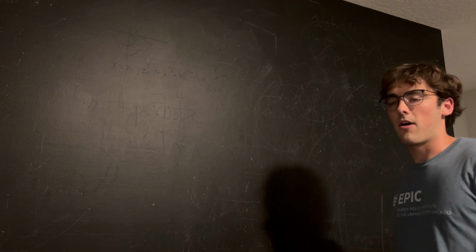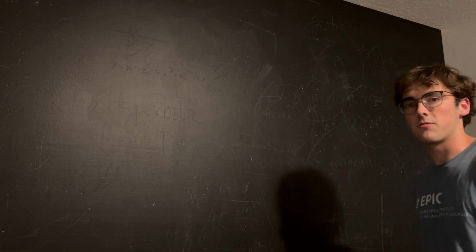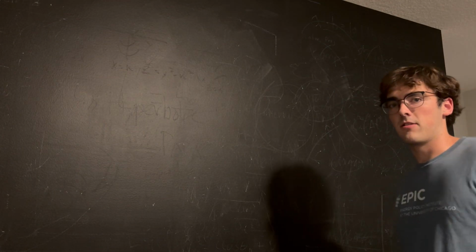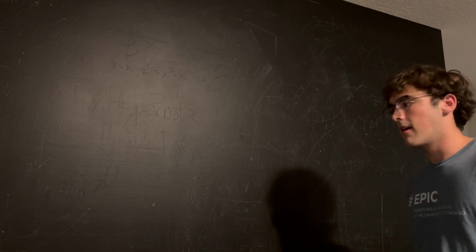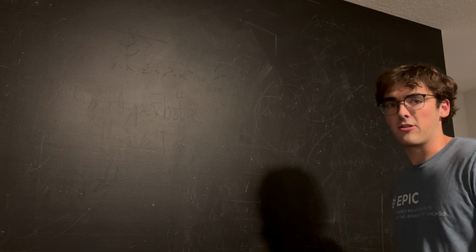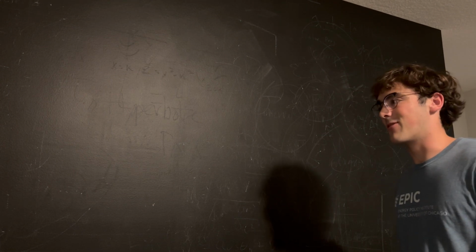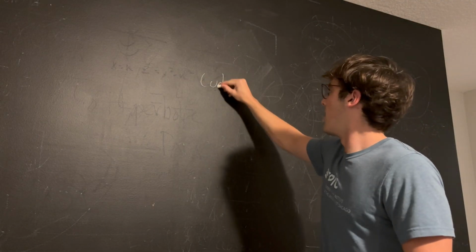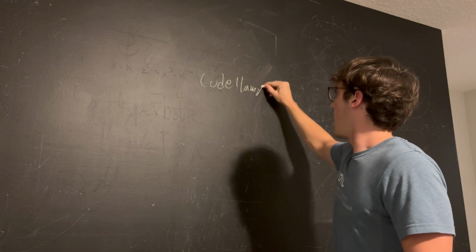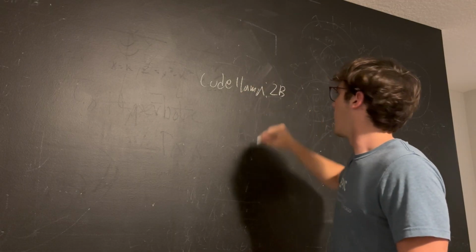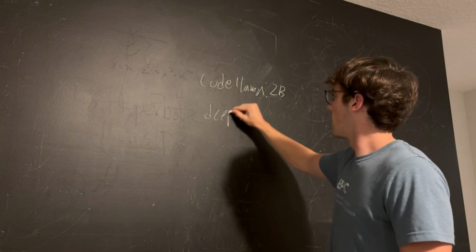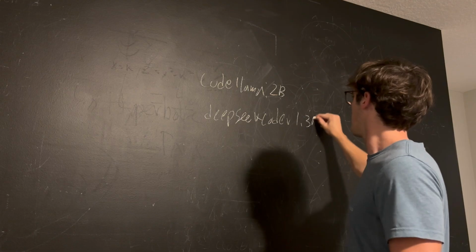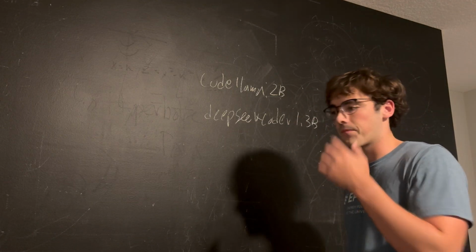Some people have very nice personal computers or workstations with pretty high-powered GPUs and a lot of RAM, so you can run 7 billion, 20 billion parameter models fine. I'm working on a MacBook with an M3 chip, and it is struggling with a 2 to 3 billion parameter model. Right now there's a couple I was looking at: Code Llama 2B, and also DeepSeek Coder 1.3B, so 1.3 billion to 2 billion parameters.